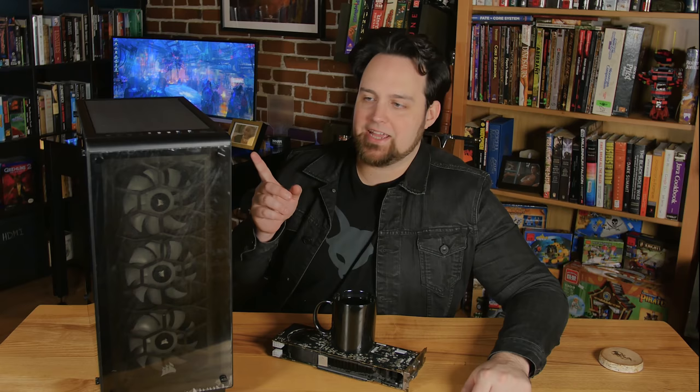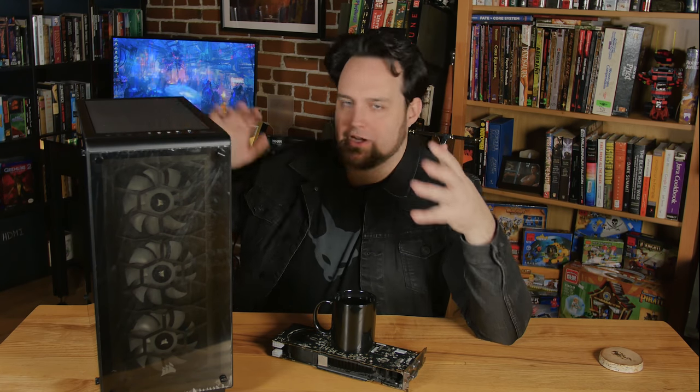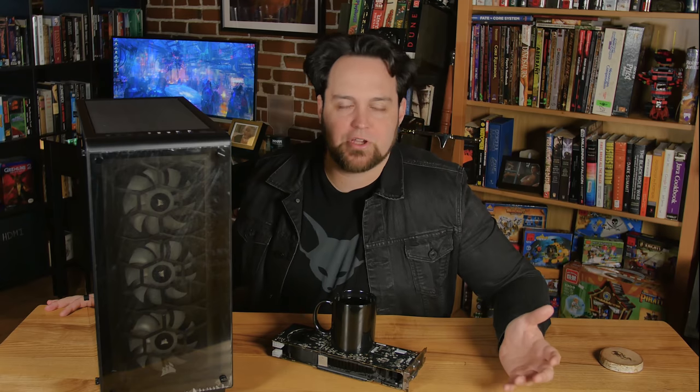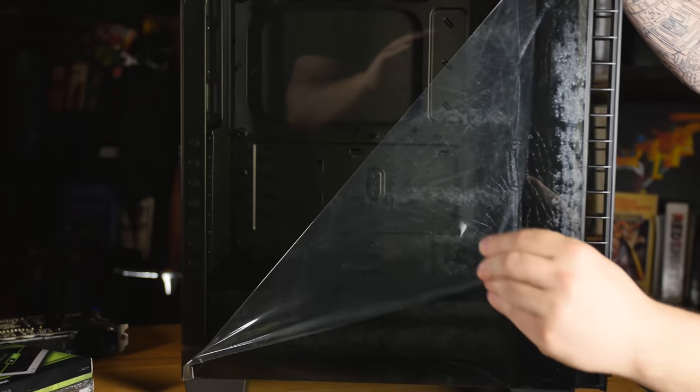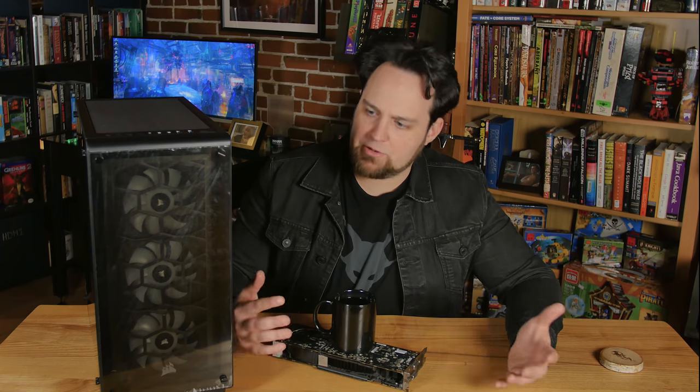Every system needs a home. We've got the 460X here from Corsair, and this is going to be a gaming rig — my own personal rig. I like color, and I can hear everybody in the comments about RGB — I don't care. This thing is going to be loaded up with RGB fans in the front and other RGB stuff. I like the tempered glass side panel. I'm not sure about the honeycomb design in the front — it might be one step too far for my minimalism — but we'll power it up and see. There's a lot of room inside, and it's a mid-tower, which I like.